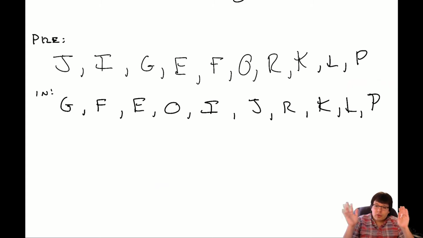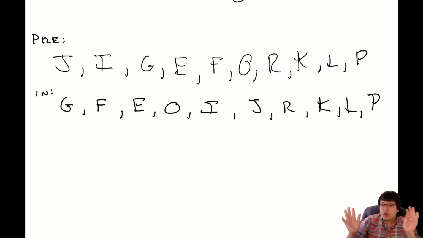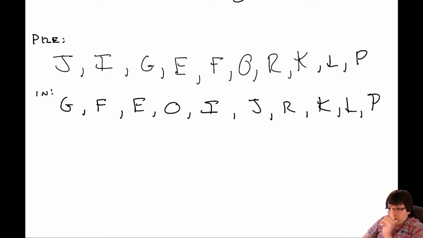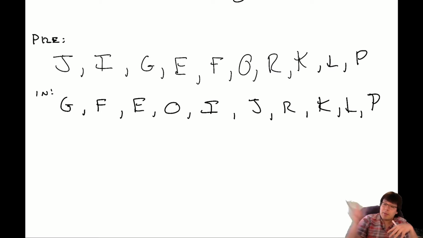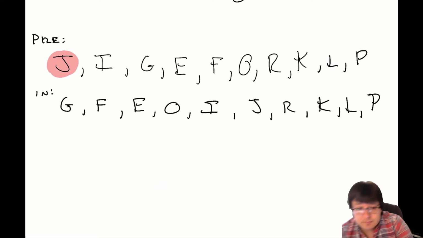Basically what you do is this. You look at your in-order traversal and your pre-order traversal. And there's one thing that is very useful about the pre-order traversal, and that is that the first node is always the root node. Because when you do pre-order, you print and then you go left and right. So in the pre-order traversal, the first node is always the root node. By the way, the post-order traversal is just the mirrored version of this. The last node is the root node. So in that one, you actually start at the end. That's why I wanted to do pre-order first. Okay? So we know that this is the root node of the tree.